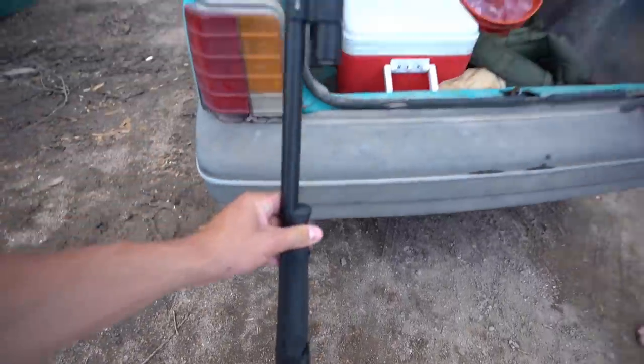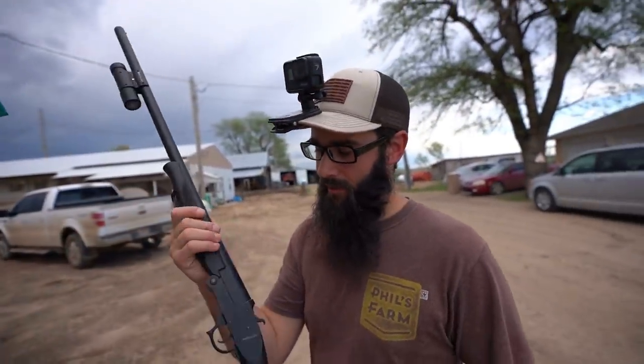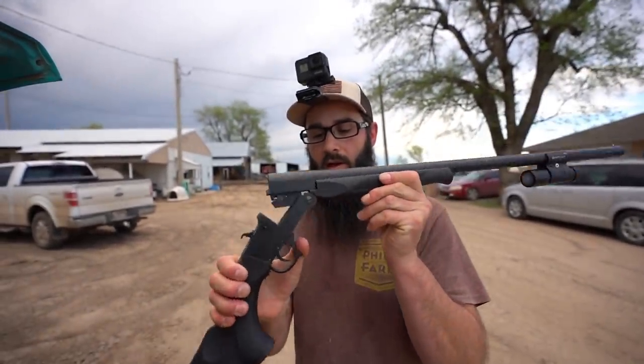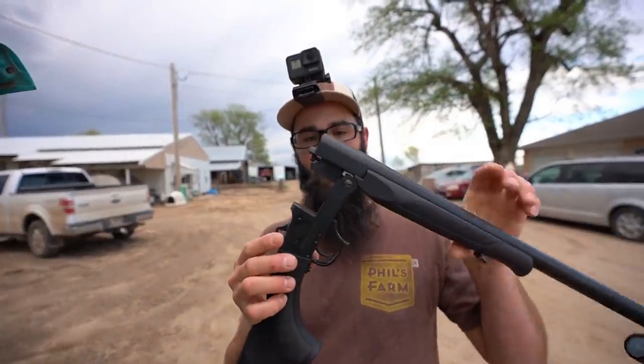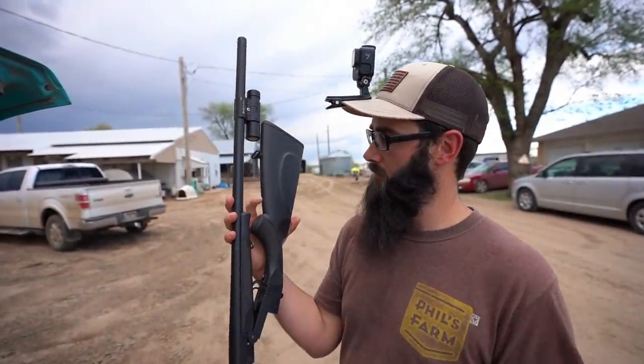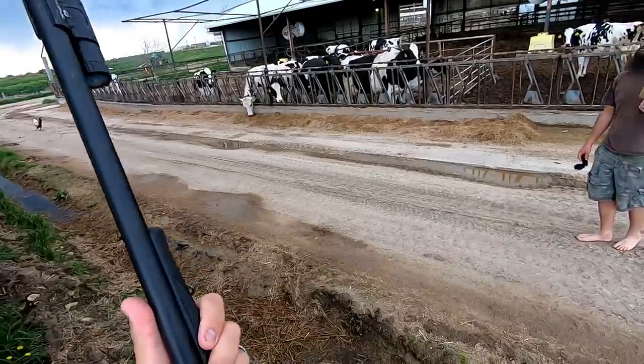This is the gun of choice today — this is actually Jordan's. He's already done a video with this, it's on his channel, he'll be linked down below. Quick rundown: I didn't buy this gun. How much was it? This gun actually cost under a hundred bucks, with tax. It's a single shot — you pull on the trigger guard, that's what breaks it, and it's actually a breakdown model so you can fit it into a backpack. Cheapest Walmart shotgun challenge. Let's go.